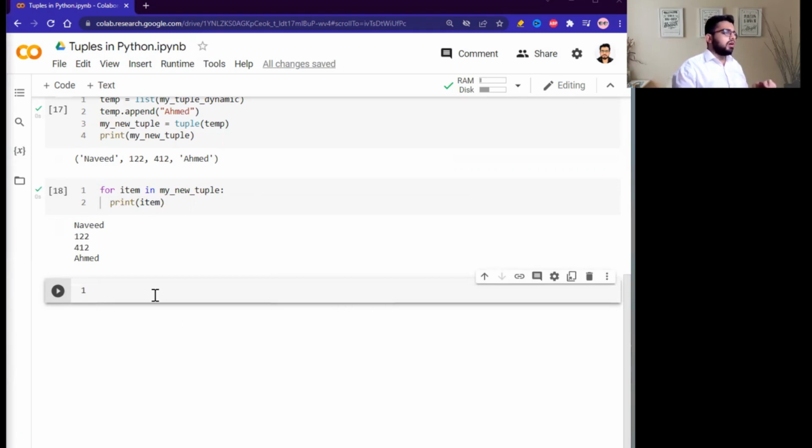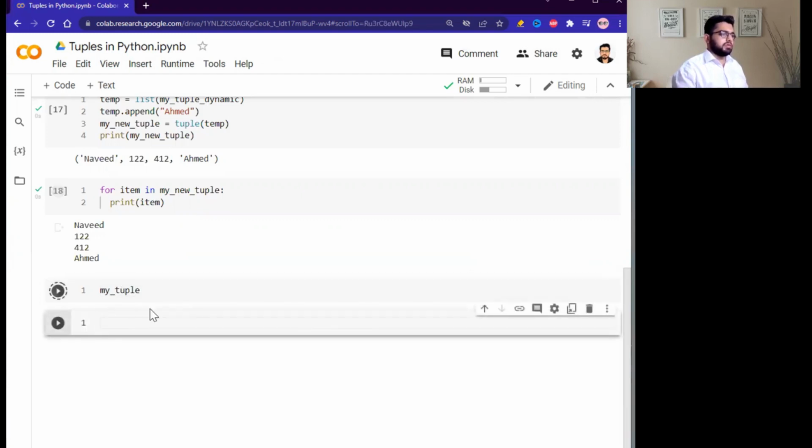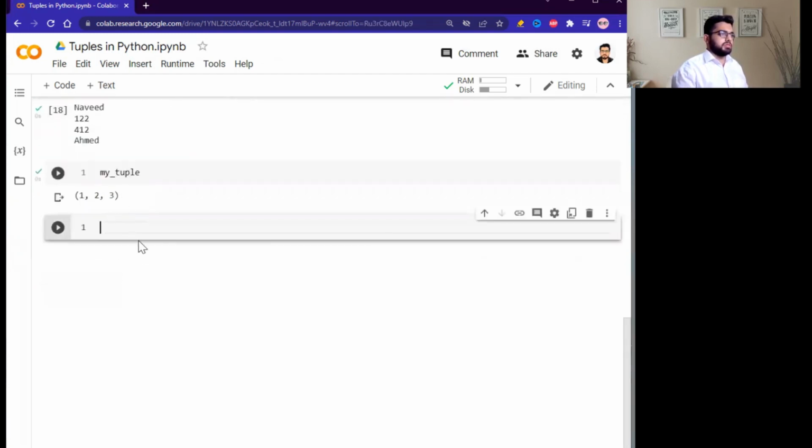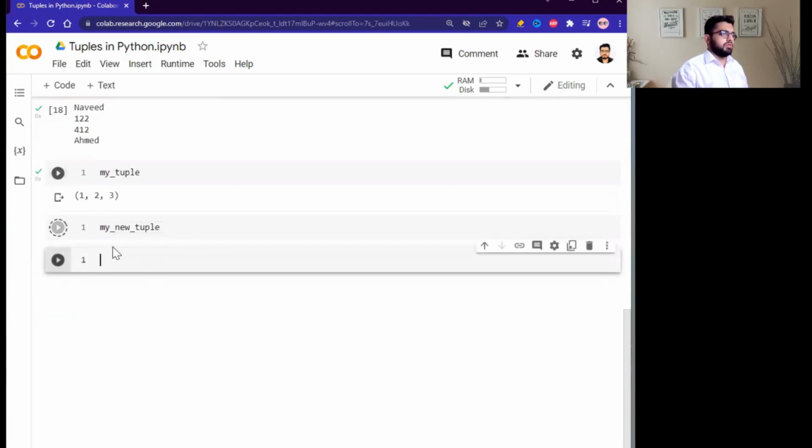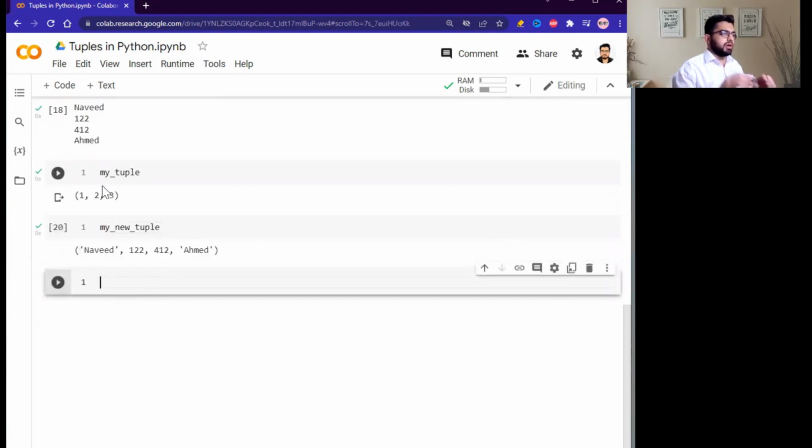Next thing is how we join two tuples. Simply you can do this using the addition operator. For example, my_tuple, shift enter. This is the first tuple, and my_new_tuple, this is my second tuple. So now I want to join these two tuples.